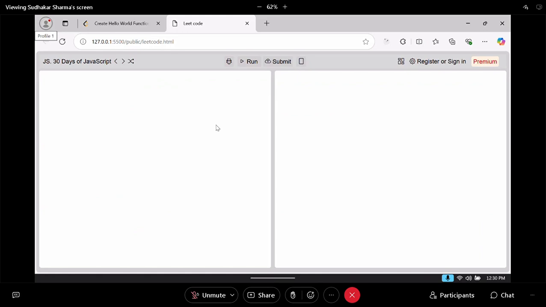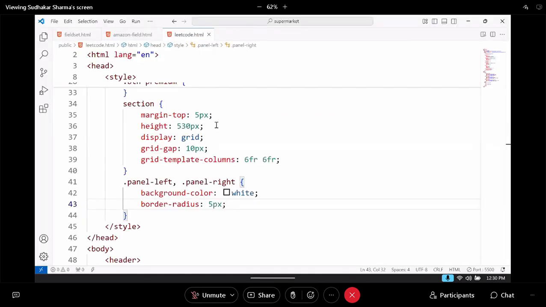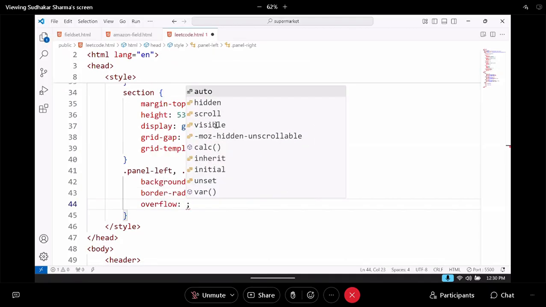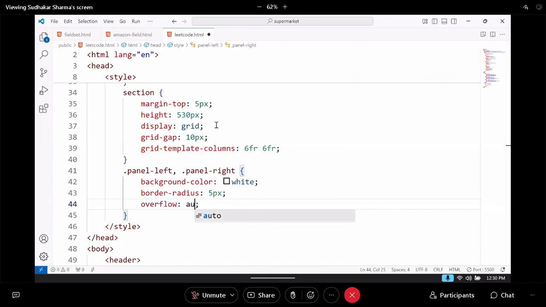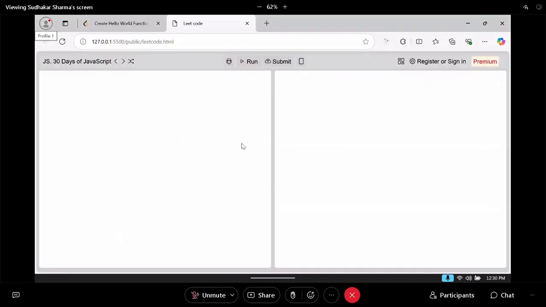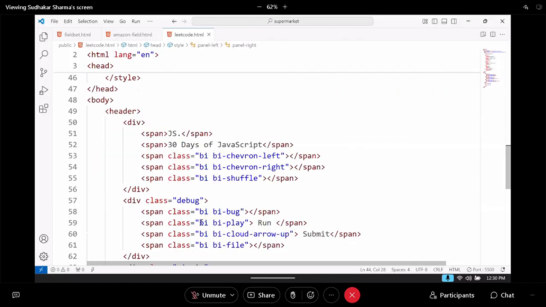And border radius, every panel has a border radius as 5 pixel. Some rounded will come. And what is the point? Anything that overflows inside the panel, overflow, we have to keep as what? Scroll. Better use auto. Then according to the content, the scroll bar will come. Later you will see that.